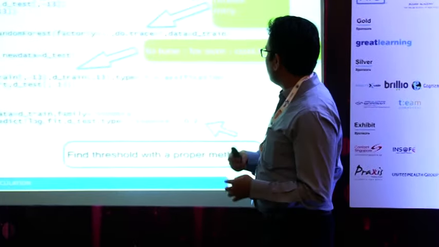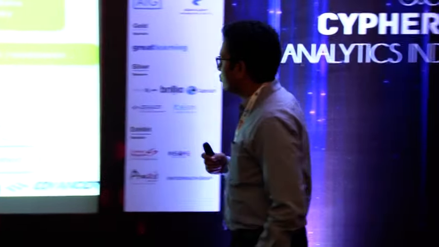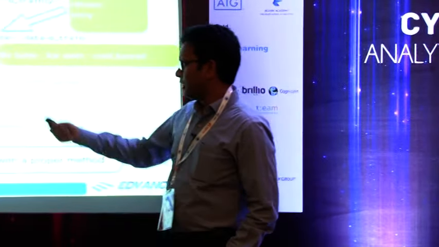When you use CV here, you'll have to make a few changes in the GBM function. Similarly, for extra trees and random forest, you can tune the number of trees that a forest or extra trees have, and the number of variables that they consider at each split. And there can be other hyperparameters also. For example, class weights is one which I have not mentioned here. For SVM, the cost, which is by default 1 in the package e1071 at least, and the choice of kernel, whether you want to use radial kernel or polynomial kernel, and within that what should be the degree of polynomials and so on. So there are a lot of parameters to tune. Here I've just taken a few default options and built these models.